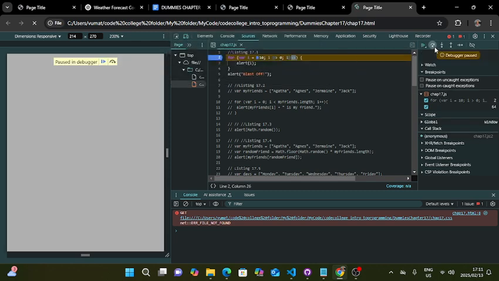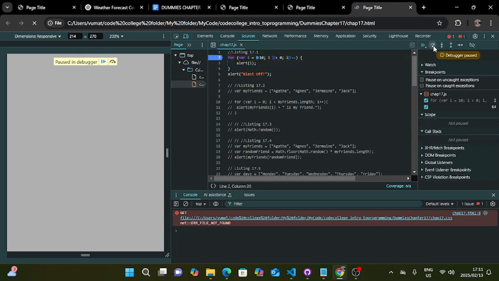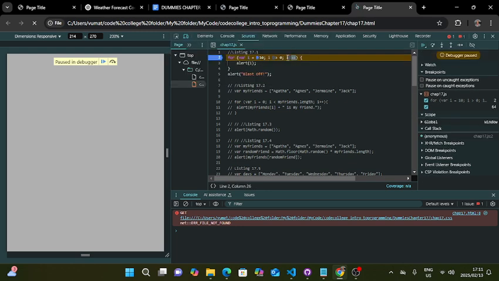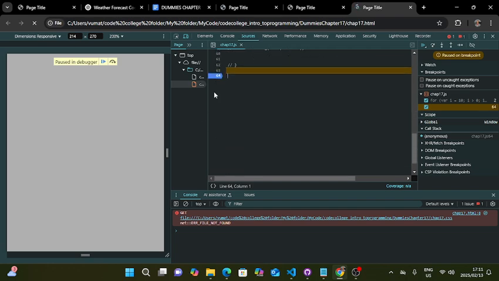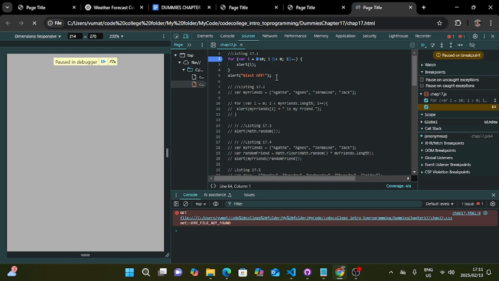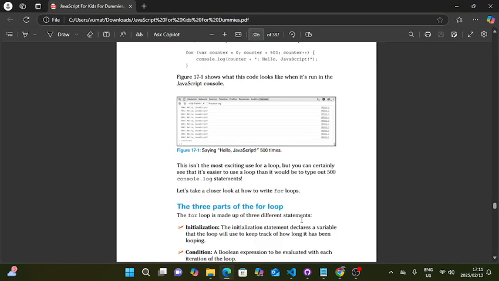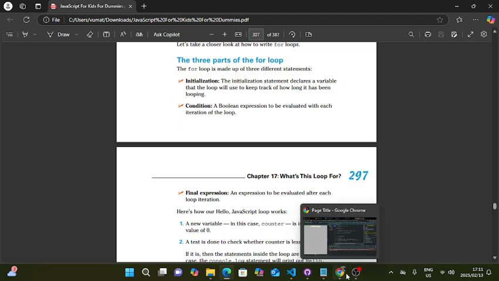So when I continue stepping over, it continuously goes through the conditions, right? And the last step it goes to is this decrement, so that it can take the number down, and then it goes to blast off, and then the loop ends. So yeah, that's basically a summary of loops. Thanks for watching, and that's the summary for the chapter.